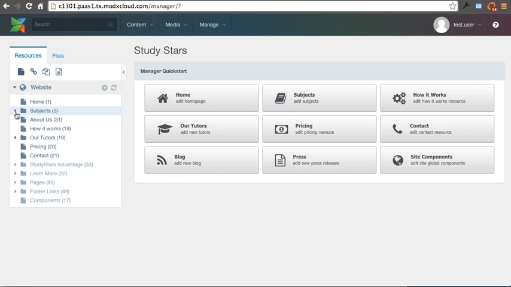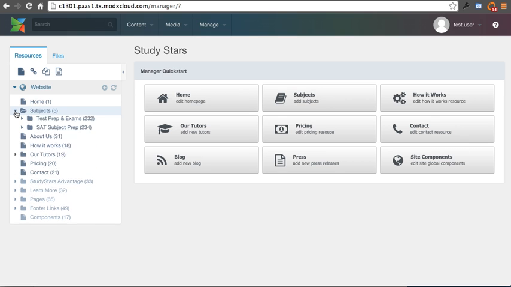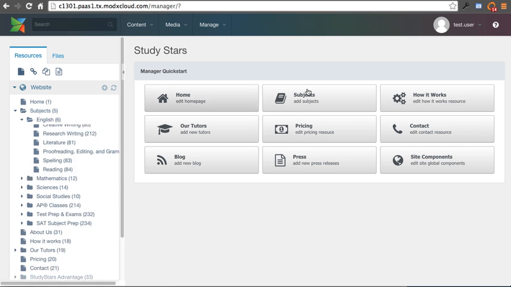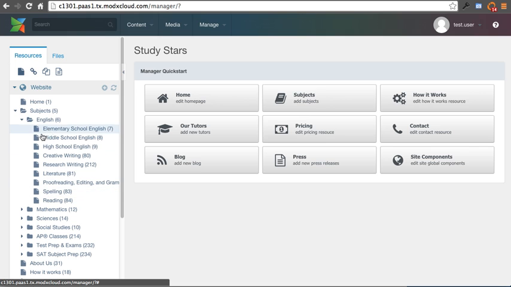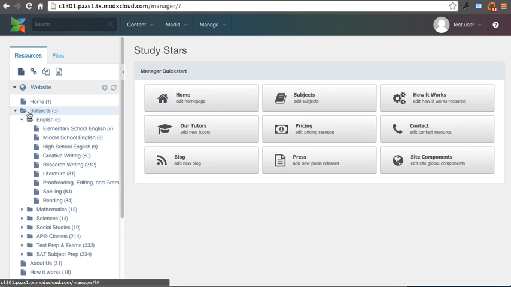Now, one of the other things you'll notice is the little arrows here on the left. Whenever you click, all that means is that there's an area that can expand and you can see more web pages within that folder. So for example, in the English, if I click there, there are a lot more web pages that are hidden. As with any kind of hierarchy, this would be like a grandparent, a parent, and then a child resource. So there's a hierarchy here, and on the website we have drop downs under the subjects for English, and if you click on English you can go down into these different pages.